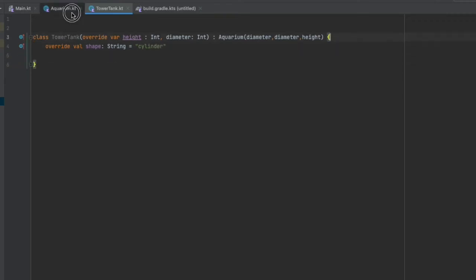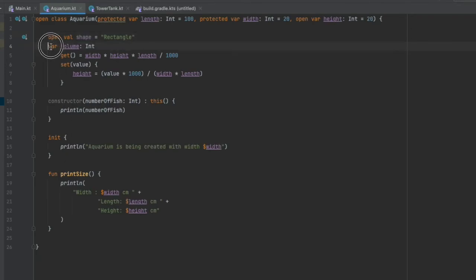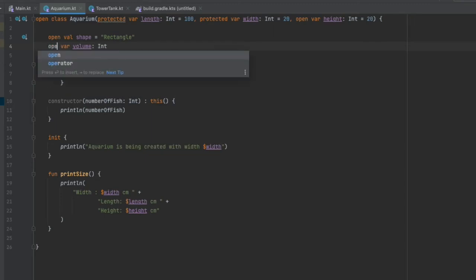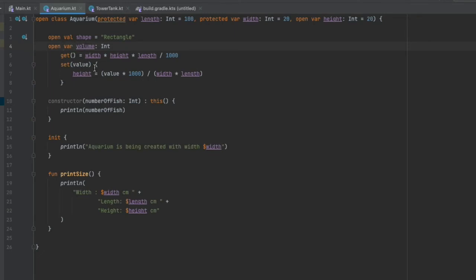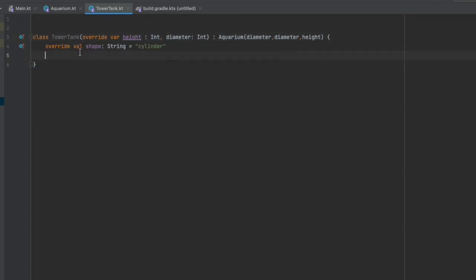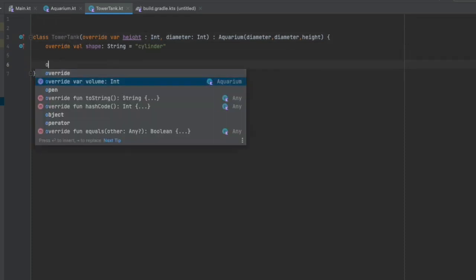Now you can see that we also have a volume over here which is being overridden, and the formula for the volume of a cylinder is different. So we can also open that variable. This calculation is for a rectangle, and for a cylinder we can override the volume.